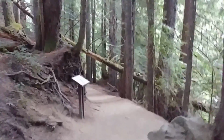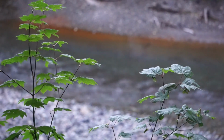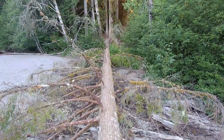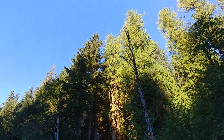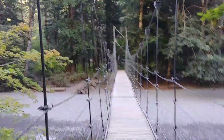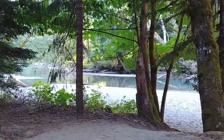And there's a nice hike parallel to the river. And then eventually you'll see I come to a footbridge, and it takes you over to what is in essence, or not in essence, it is actually an island in the middle of the river. And it's just a lovely spot. And this is still pretty early in the morning. I started out at around 6:30, and so the sun had come up enough so there was beautiful light in the trees while I was here.